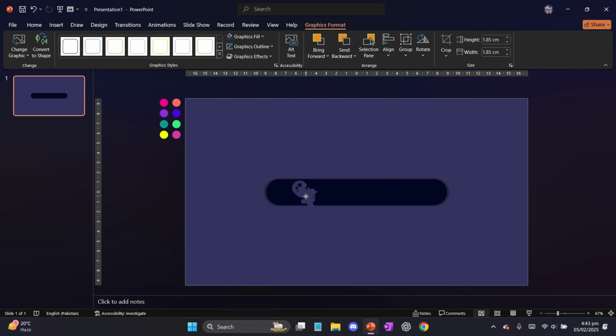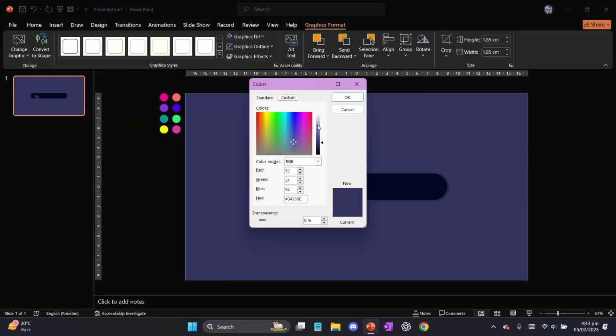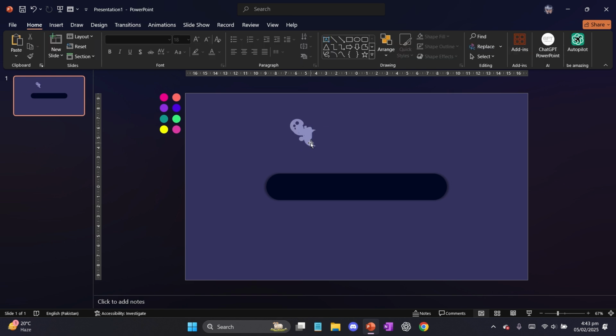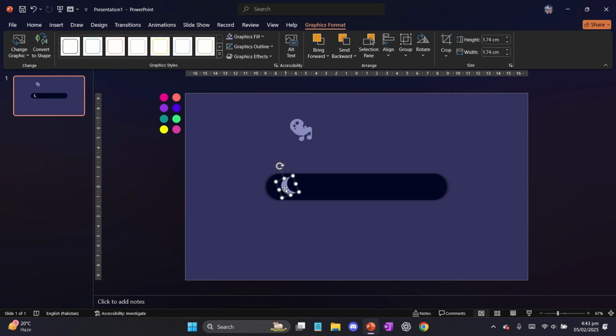So these are going to be our SVGs that we're going to use for the icons in the navigation pane. Let's just give them a lighter fill and put each one of them in our rounded rectangle, and we're going to change their sizes so that they are equal, and let's put all of them in their places.